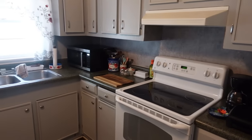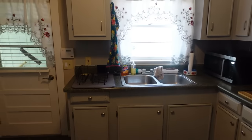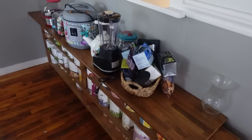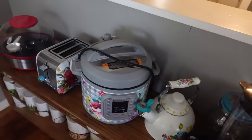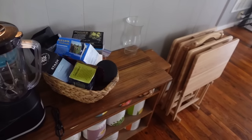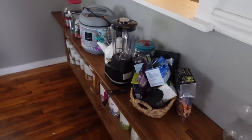So we're pretty much moved into our kitchen now. We're all settled here. But we've got a few things on the shelf out here in the dining room that we don't have room for in the kitchen. The blender, Instant Pot, popcorn popper, Elizabeth's tea bags that she loves. We don't have room in the kitchen, so we've got them out here.